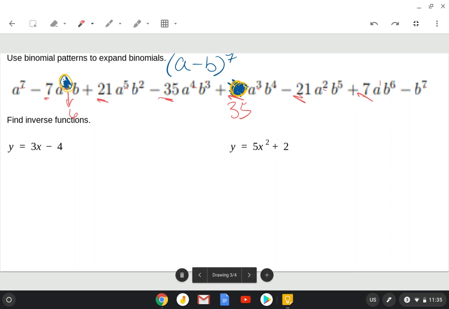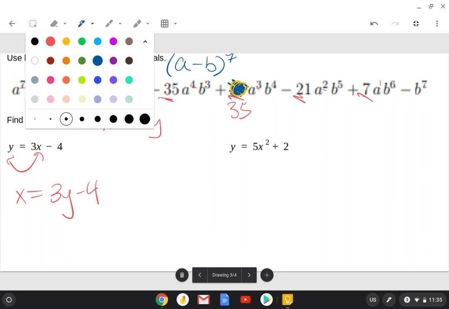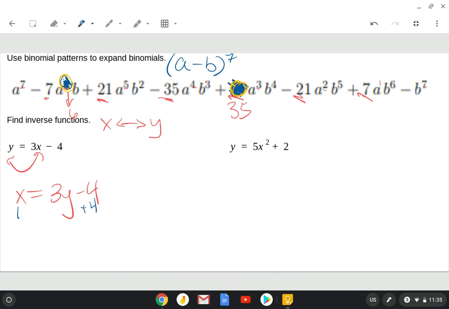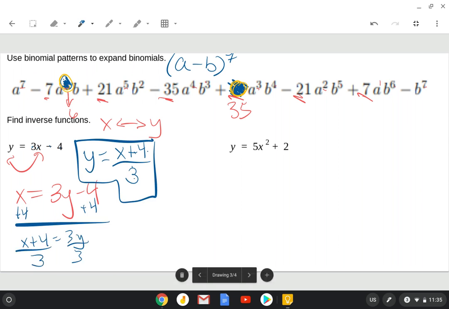All right, next is inverse functions. Remember, for inverse functions, you need to switch the x and the y and then solve again for y. So when I do this, I switch the x and the y, and I get x equals 3y minus 4, and then I solve for y again. Basic algebra stuff here. I want to add 4 to both sides. That gives me x plus 4 equals 3y. I want to divide by 3 on both sides, giving me y equals x plus 4 divided by 3. And again, I can see there's a -4 plus 4 pair. There's a 3 times divided by 3 pair as well. That tells me that I did it correctly.